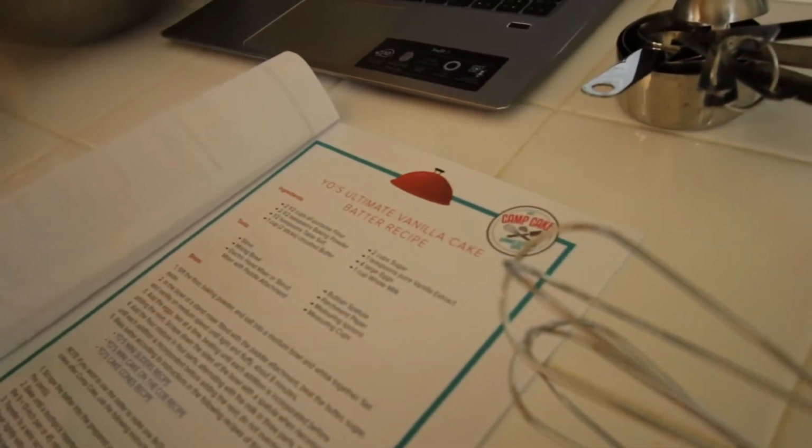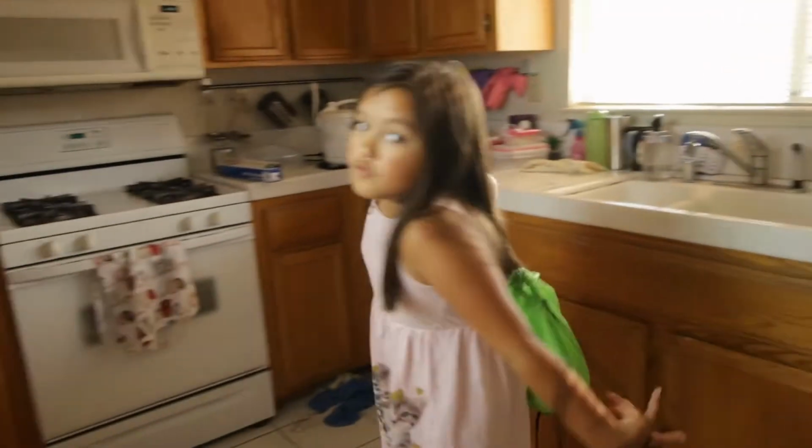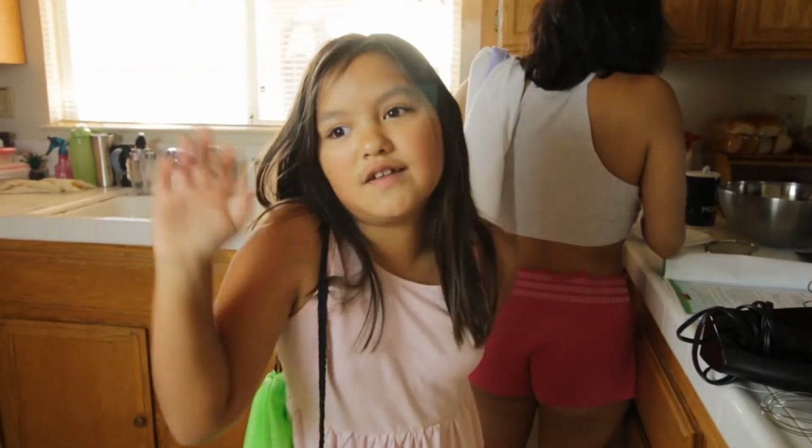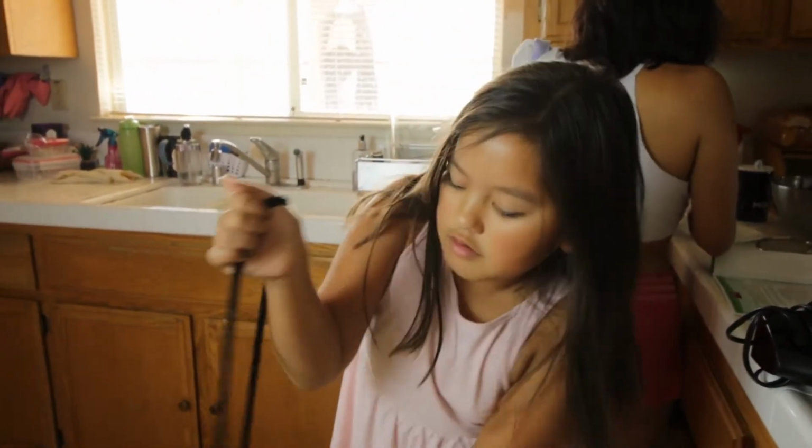10 weeks. All right, so here's the first thing we're making. Ultimate vanilla cake batter recipe. So it's supposed to look like a burger at the end? Well, the whole batter is supposed to be used for basically everything, except for the fried chicken and the coleslaw. Oh, okay.